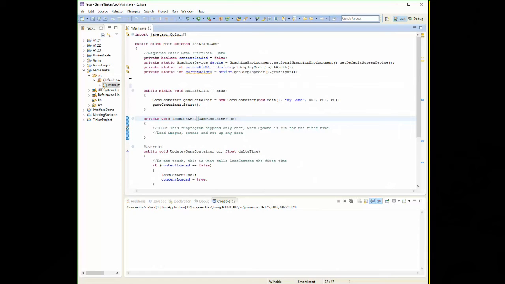The first thing I'm going to do is create my font. My font is made up of three pieces of information. What is the name of the font? That's any font on your computer. As I said, go to Word to find these out, whichever one you want. Maybe it's Times New Roman, maybe it's Comic Sans, whatever you're interested in. And then you need the style. Is it going to be bold? Is it going to be plain? Is it going to be italicized? There's some combination in there. And then you need the size. How big do you want your font to be? How big do you want it to show up? The size is going to be the number of pixels high each letter is.